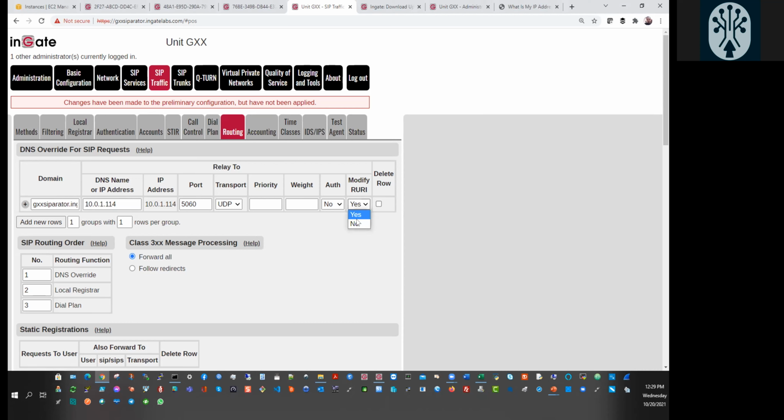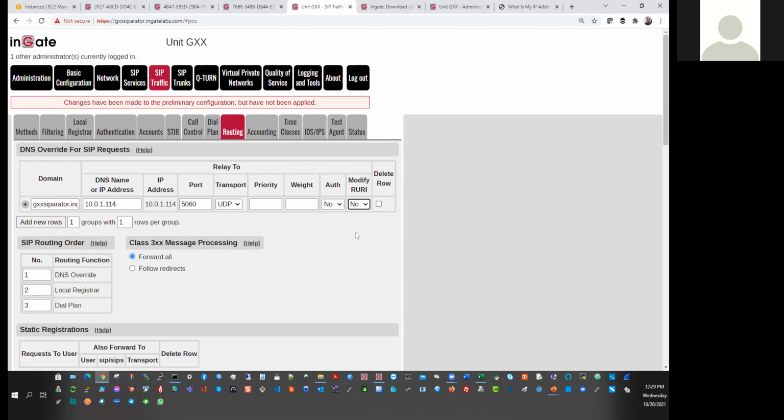If I don't do this, the invite will land on the PBX, but it's going to say SIP colon number dialed at the domain G01 and so on. But maybe the PBX doesn't recognize that domain. But it will recognize the IP address, because it's its own IP address.